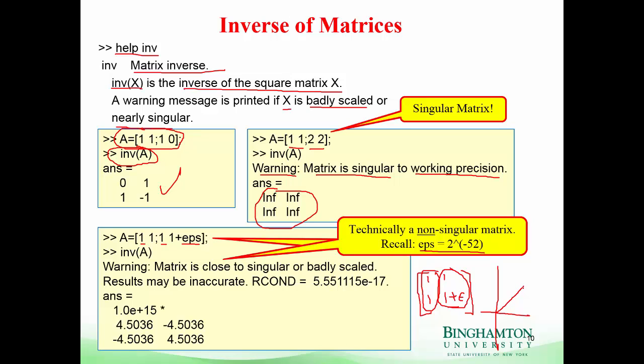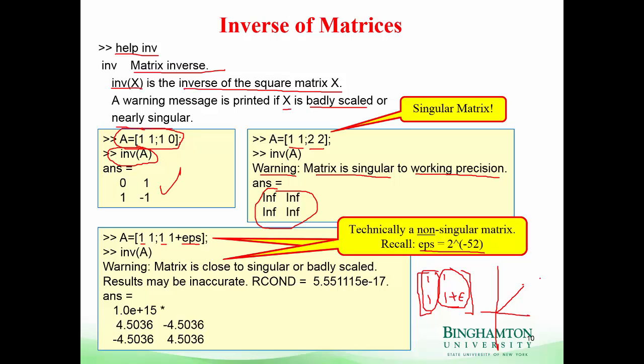The second one would be ever so slightly off, a little bit higher here, right? It would come up here, not that far though. You wouldn't even be able to see it. So technically, these are two different vectors. So technically, they are linearly independent. So technically, this matrix is non-singular.